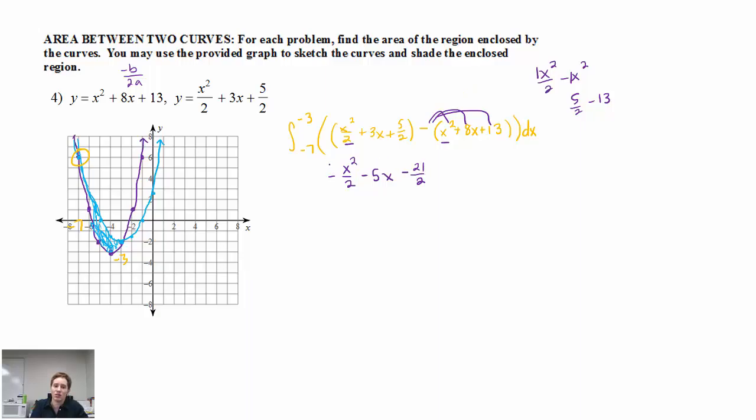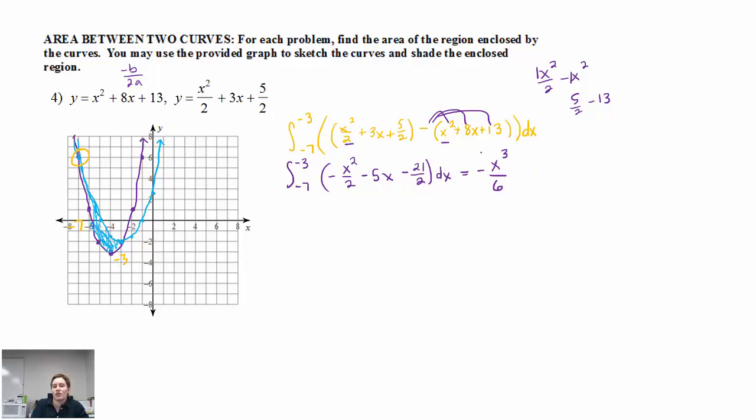And all we did there was add like terms, so we're not done with our integral yet. We have not yet used the power rule, so that's our next step. Now when I power rule -x squared over 2, I get -x cubed, but if I divide by 3, and I was already dividing by 2, those numbers both go on bottom, multiplied together, so that would be negative x cubed over 6.